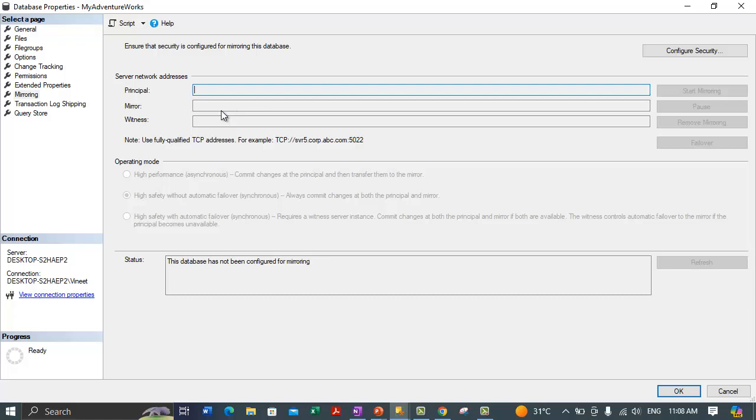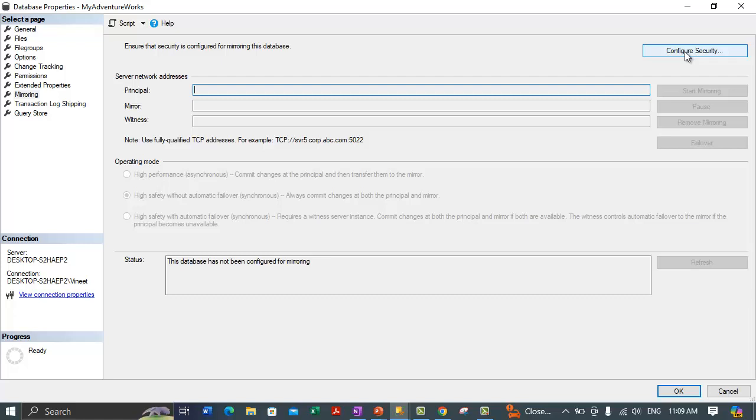And to basically participate in database mirroring, a server requires a database mirroring endpoint. And when we use this Configure Database Mirroring Security wizard to establish the first mirroring session for the server instance, the wizard automatically creates the endpoint and configures it to use Windows authentication.